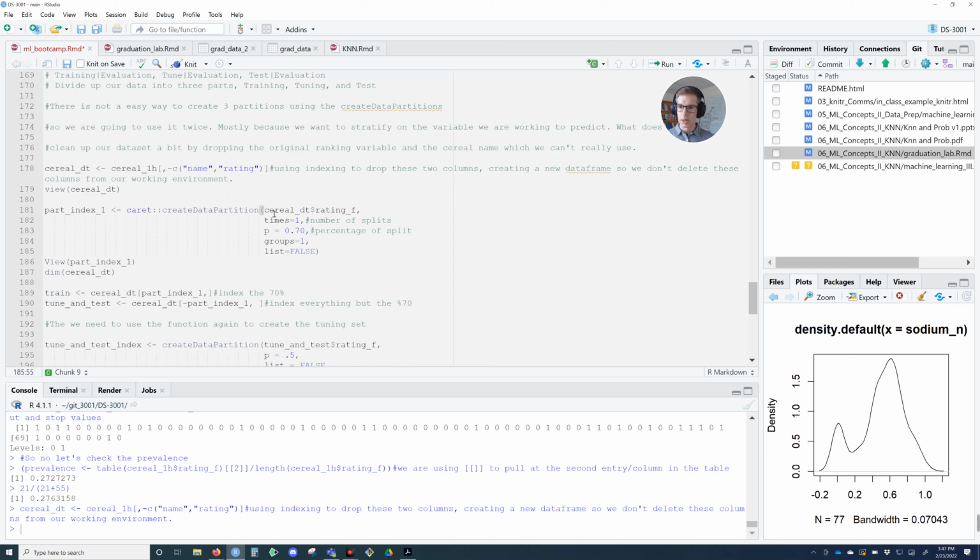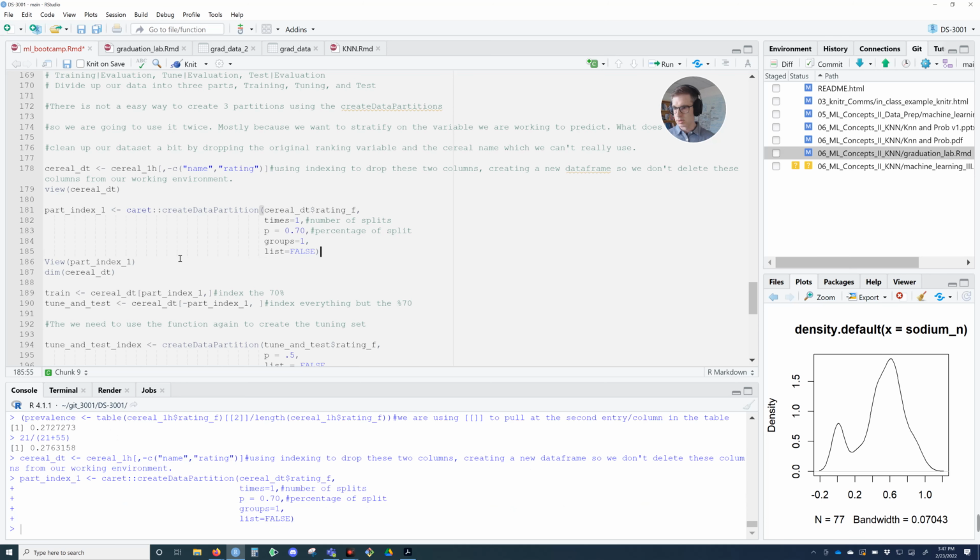Keeping in mind here, this is the important part, is that we are using the rating value to do stratified sampling. That will allow us to maintain the distribution of the target variable inside each of the data partitions. So maintaining the balance of that target variable, the 1s and 0s, in each one of them. Each one should have about 27% in each of the different partitions in the training, tuning, and testing. Super important. Otherwise, we could just have unbalanced data partitions.